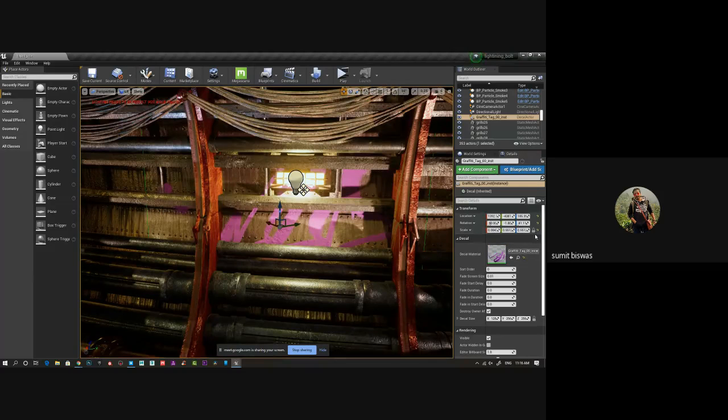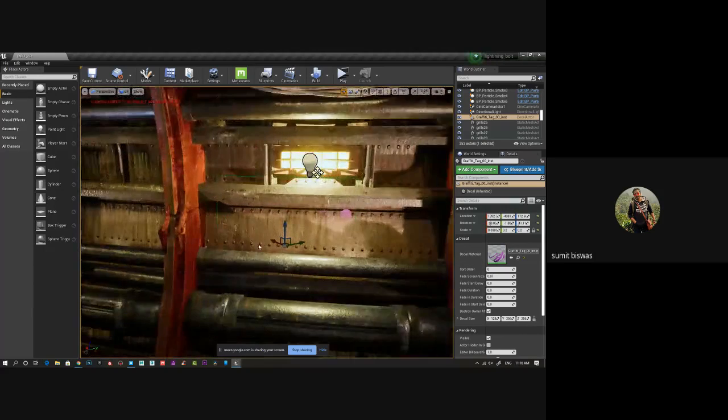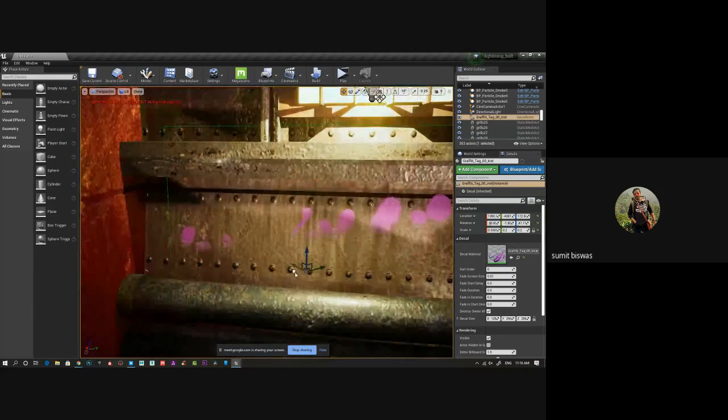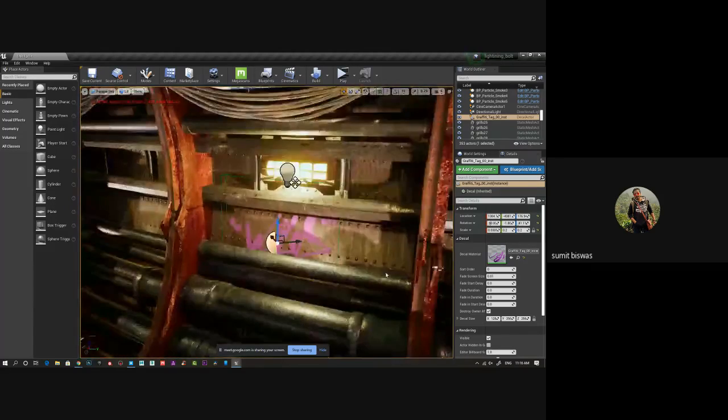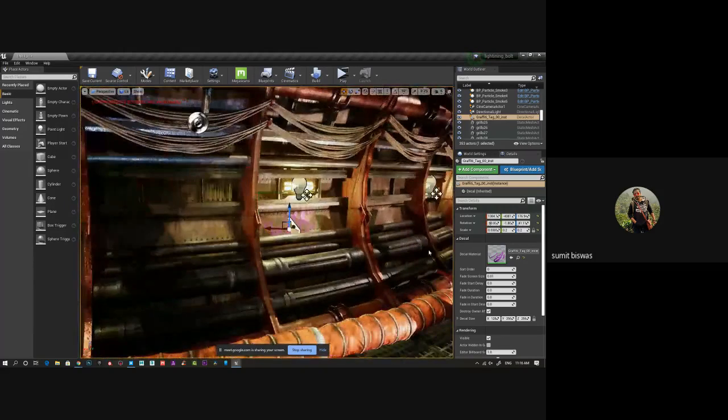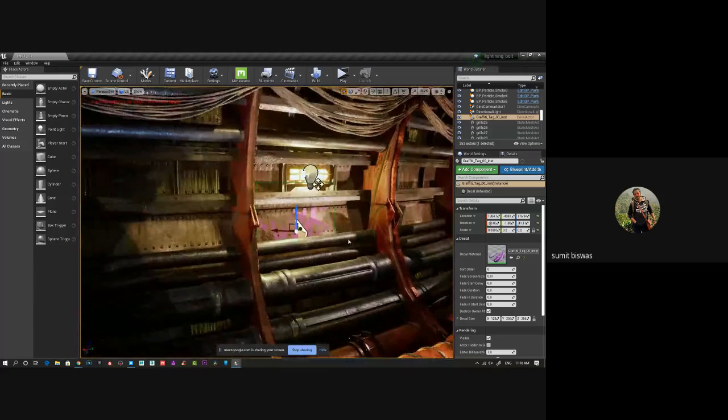I can reduce this entire thing to, let's see, 0.2. You can see it aligns with all the normal texture lines, everything. So I can place it there and create something like this. This particular material has a color tab also.